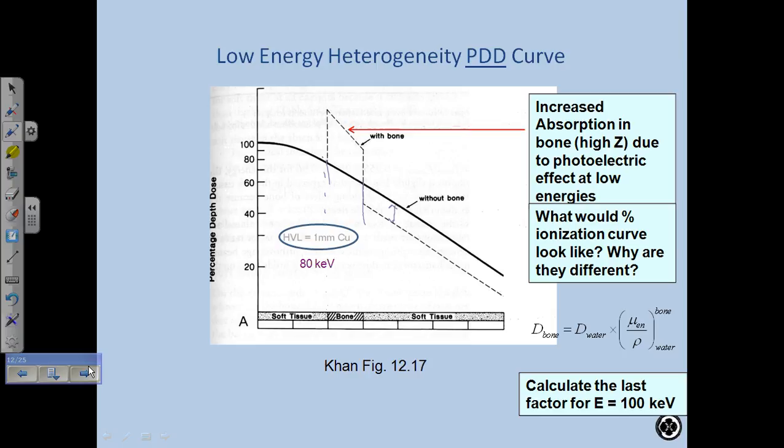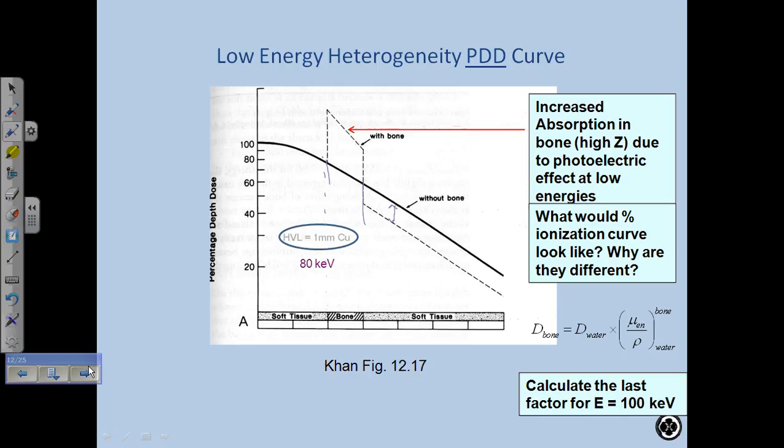To electrons? Yeah, it goes to electrons, right? So those electrons, where do they go? Scatter all out. Yeah, well, they scatter outside. If they're on the edges of the bone, they'll scatter out. And if they're inside the middle of the bone, they can't get out because the Z is so high. So they just interact inside and create a lot more damage. There's a lot more energy deposited locally inside the bone. So that's where the energy goes.